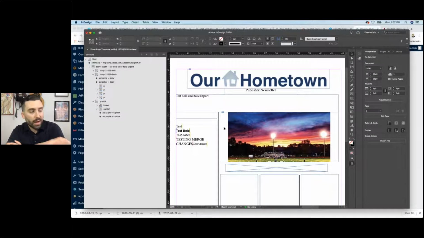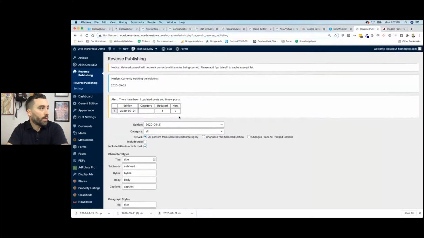I think anyone that wants to use this gets very comfortable with it quickly. If you're used to using InDesign, it's pretty much a cinch, because what our process does is it bulk exports everything and allows you to get everything out of the website in one shot, and then get it into InDesign as smoothly as possible. And once it's in there, you're good to go and just do your normal layout process.